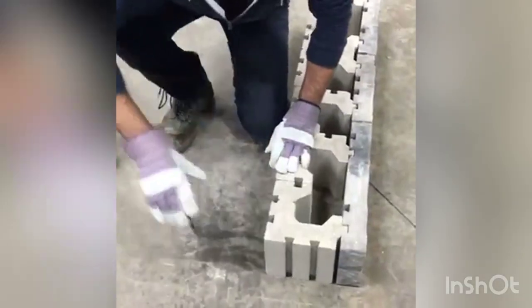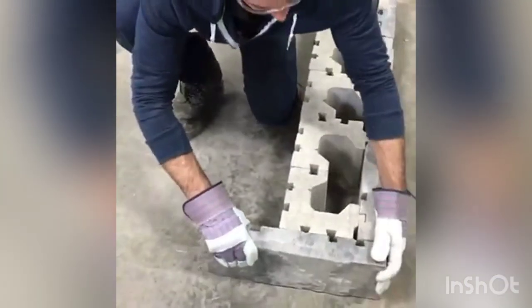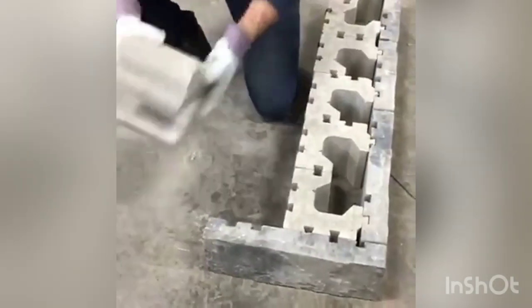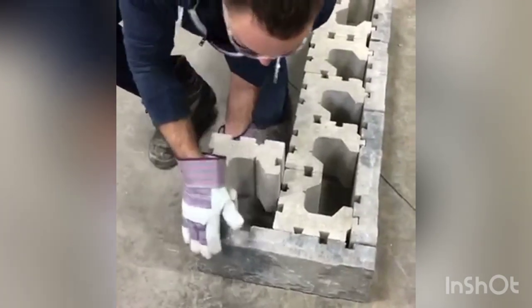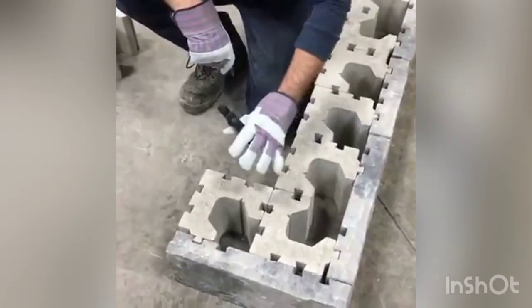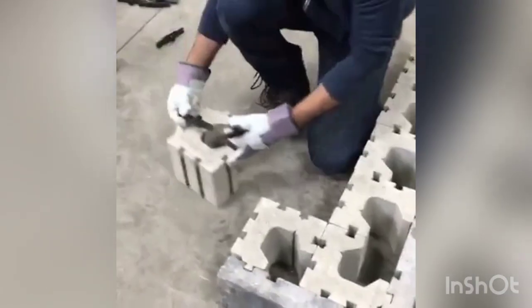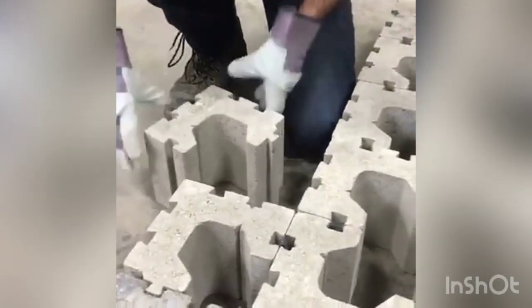Next Block corner installation. Finished end veneer — put it at the end, slide your clip. Take your Next Block, slide it in. It does work on both sides, but to lock your corner so you don't have soil coming in, put it on the outside. It is possible to strengthen the corner by using clips or another Next Block, just by simply sliding them in and also by adding another block at the back.